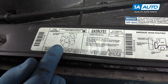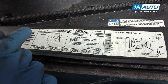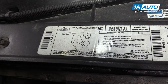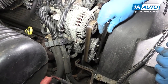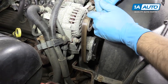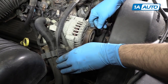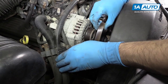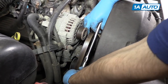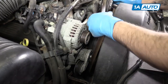Be sure your vehicle has a belt path diagram somewhere on the cowl or under the hood before removing the belt. If it's missing or unclear, be sure to draw it somewhere under the hood or take a good picture. Put the 3/8ths drive of a ratchet into the square on your serpentine belt tensioner and turn it counterclockwise to release tension. Then simply pull the belt off of any one of the pulleys. Slowly release the tension from the tensioner, then remove your ratchet and take the belt off of the pulleys.